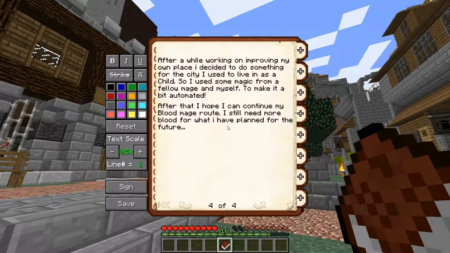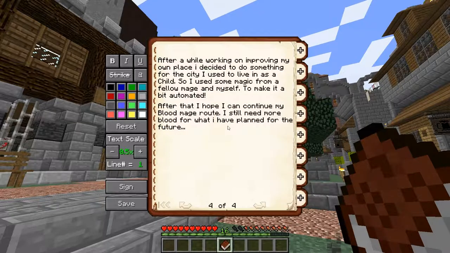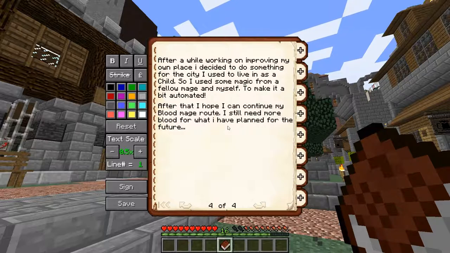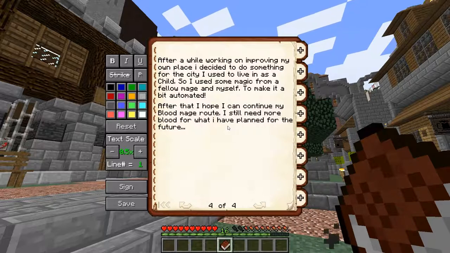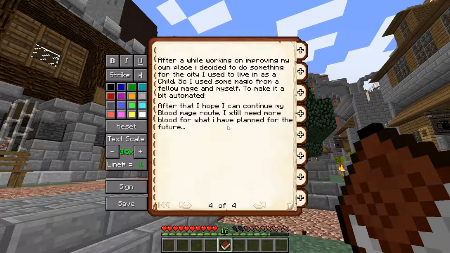After a while working on improving my own place, I decided to do something for the city I used to live in as a child. So I used some magic from a fellow mage and myself to make it a bit automated. After that, I hope I can continue my Bloodmage road. I still need more blood for what I've planned for the future.